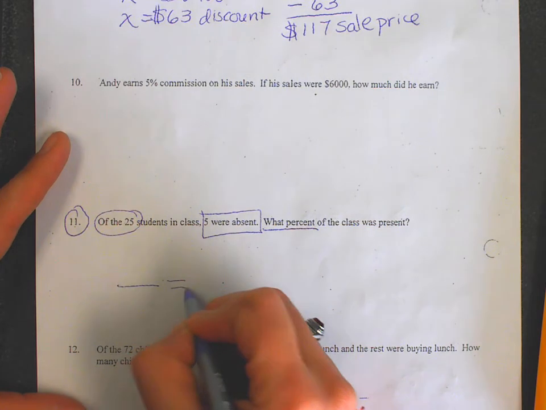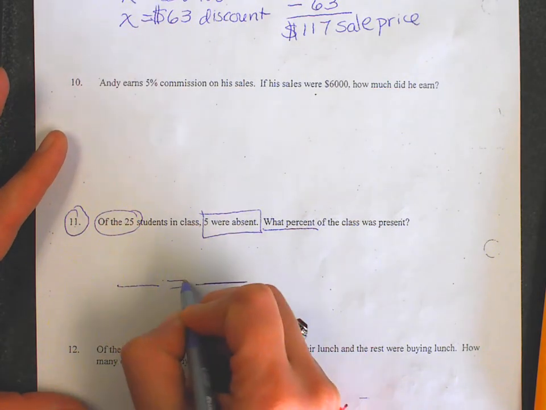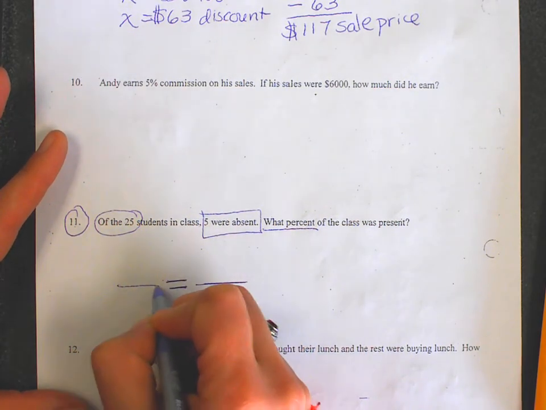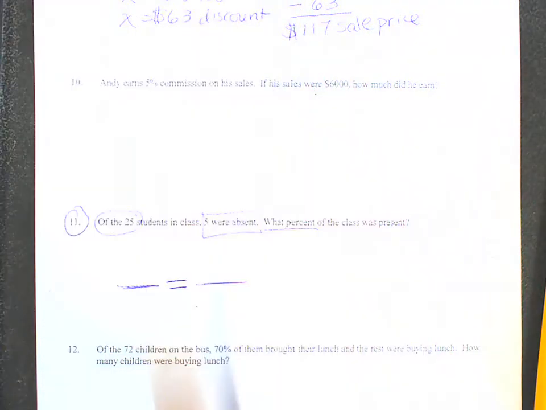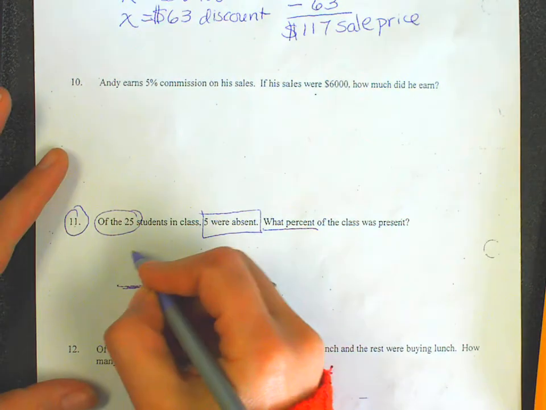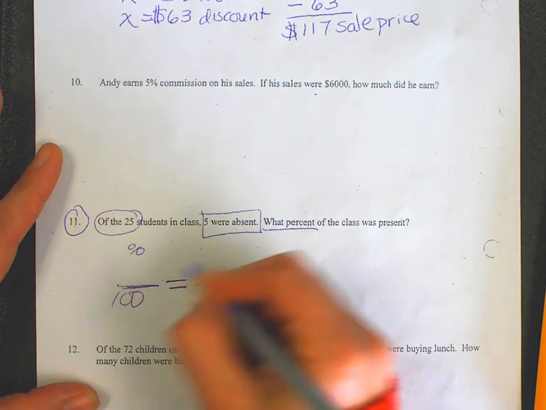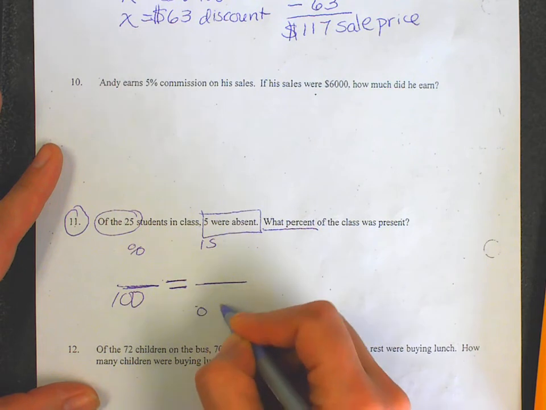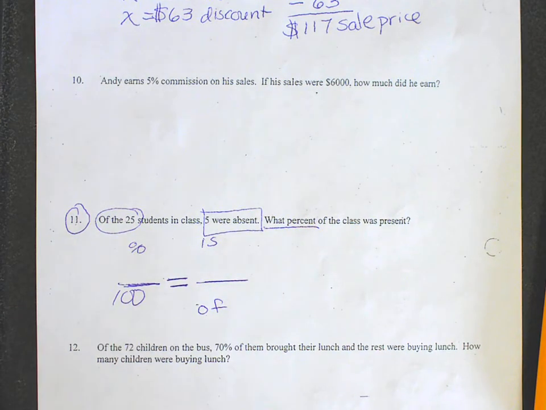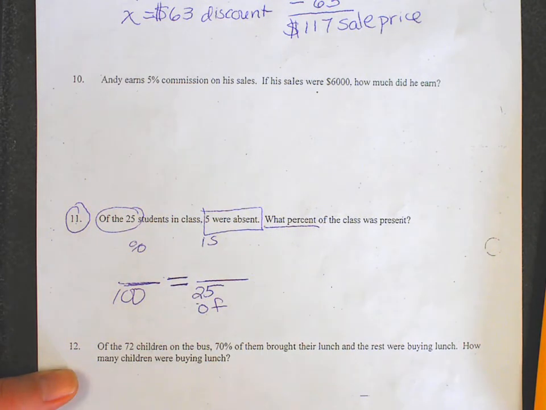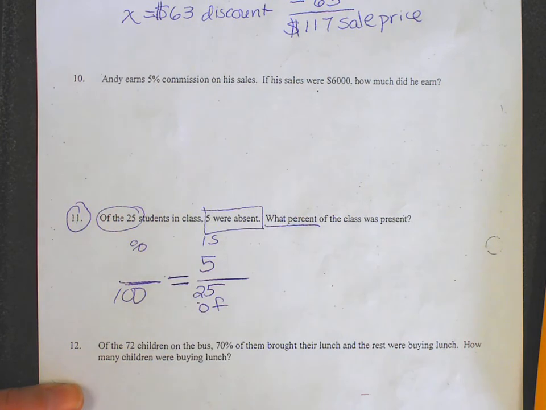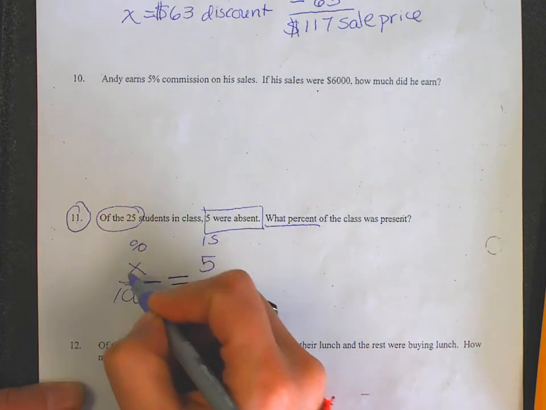As a teacher, I would read it twice. But I probably got something up my sleeve. So in any event, percent was said. So percent over 100 is over of. So it's of 25. That's the first thing I see. 5 were absent. That's the past tense for is. So I'm going to put that there. And there's only one spot left, X percent.